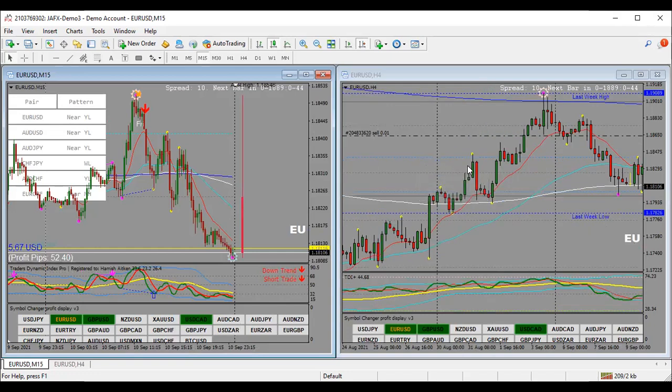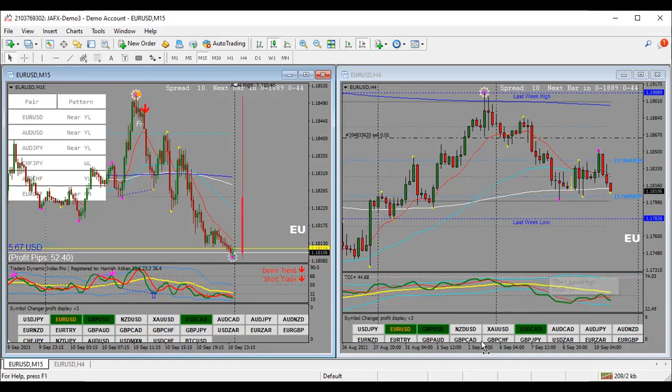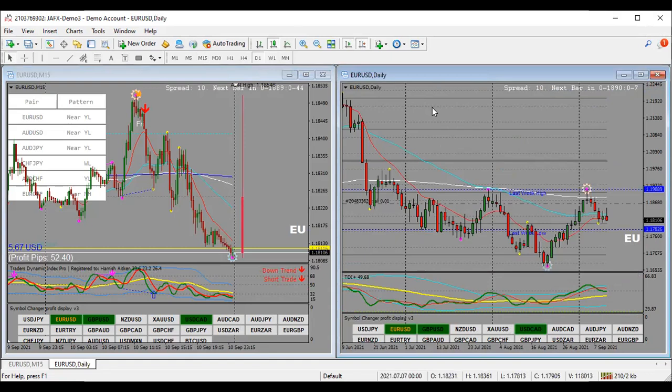If you look at EUR/USD, it was anchored on the H4, on a daily time frame supply zone. Is that true? Let me show you. Look at it on the daily time frame. Can you see that? Yes. So that is the reason why we are selling H4 now.